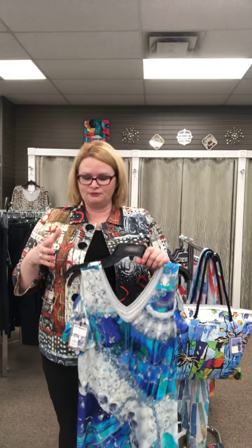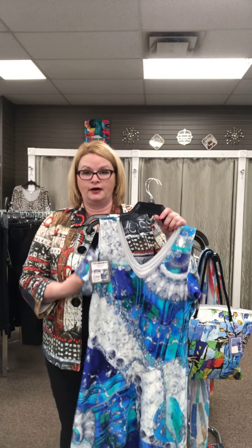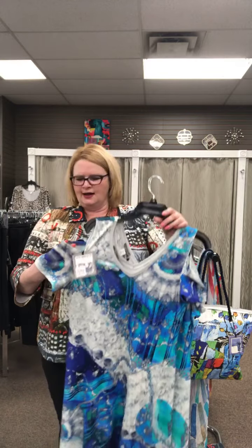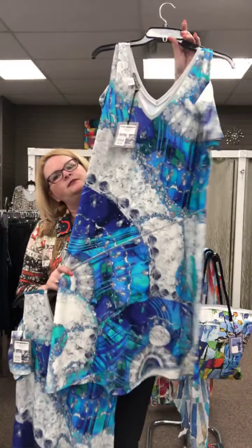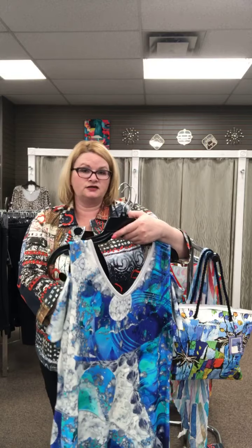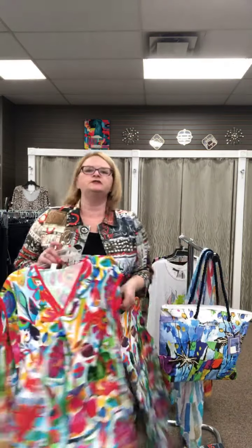So there are some dresses. This is a particularly gorgeous dress print — it does have a little bit of a cold shoulder, almost like a cutout. It has a short sleeve, and lots of people love sleeves on dresses — myself included, I'm not a sleeveless person. It's a really nice length, right on the knee, with a bit of an A-line and a cut on the bias — you can see it has a seam in the middle. Isn't that print gorgeous — just stunning? We have a medium and an extra large left. It's on the website and it is $129.